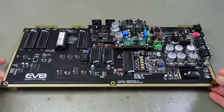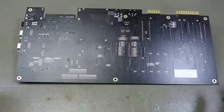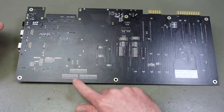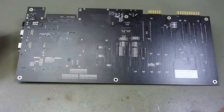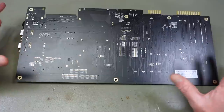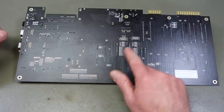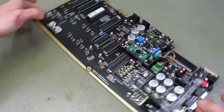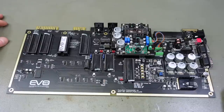So let's take a look at the back side of the board. There's some stuff on here that is not present on the original board, obviously, because this is converted to surface mount. A lot of the small capacitors are actually placed on the bottom of the board, which is kind of amazing. It makes the whole thing look a lot neater than the original designs, a lot more modern in a sensible way, kind of. So the modernizations are kind of minimal, but they used all modern small components, which is kind of amazing that they pulled that off while still keeping the same form factor and the same connections and things like that, like the original Commodore 64s.